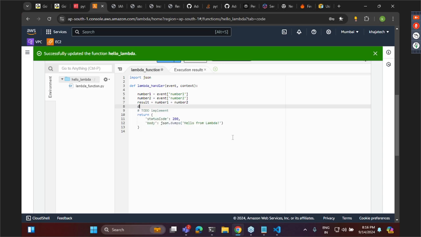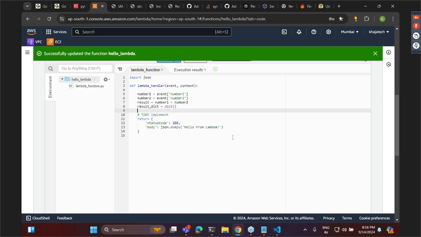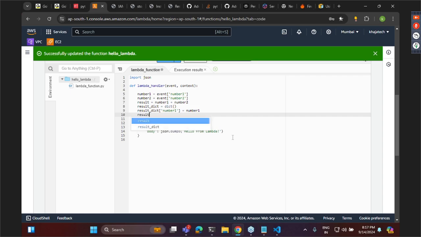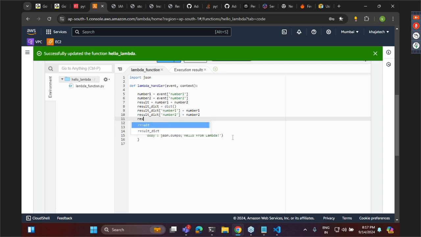Now let me create a result dictionary. result_dict is equal to dict of. Now result_dict of number 1 is equal to number 1. result_dict of number 2 is equal to number 2. result_dict of result is equal to result.